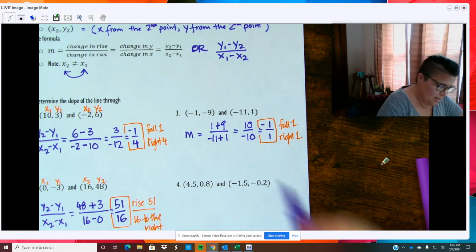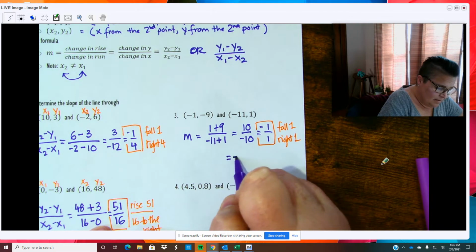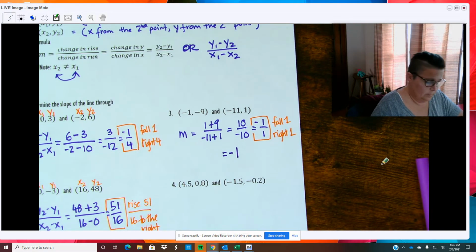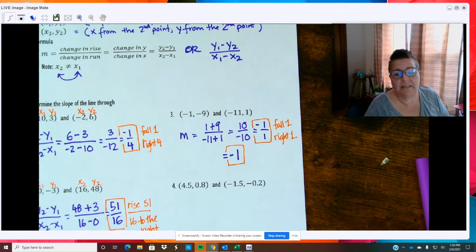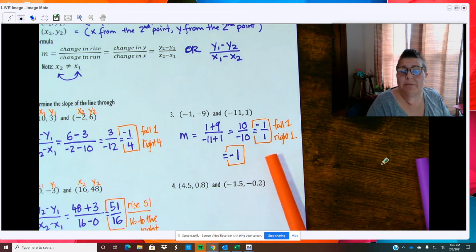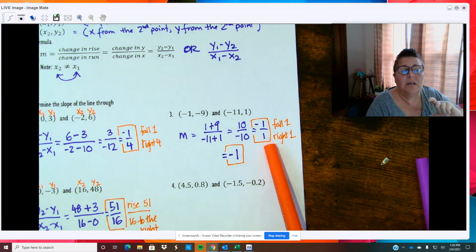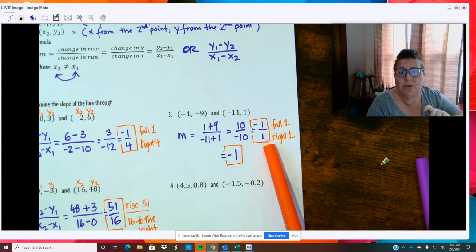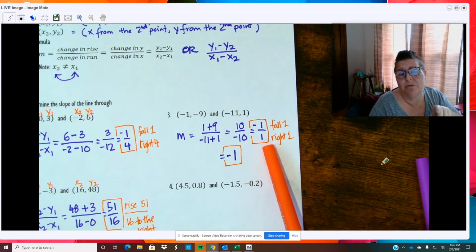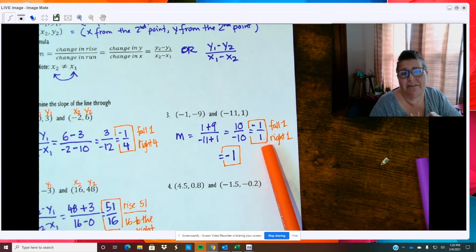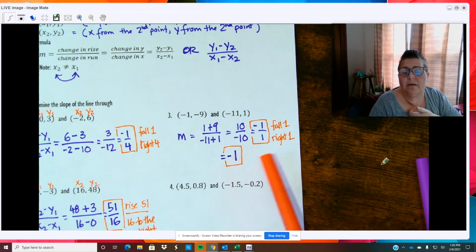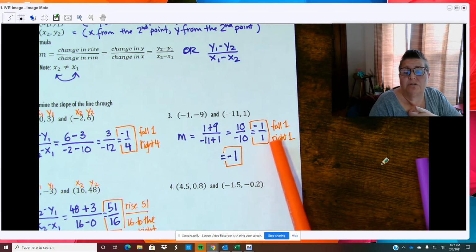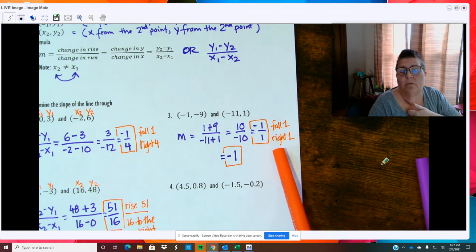Okay, it's worth noting that this is the same as negative 1, and that in some cases you will be asked to simplify this even further as negative 1. But to begin with, I really like to show both placeholders because slope is a comparison of two numbers. And sometimes that bottom number is a 1. And if we leave it off, you have a tendency to forget it. So negative 1 over 1 is the same as negative 1. But this clearly shows both parts of that slope, fall 1, right 1.